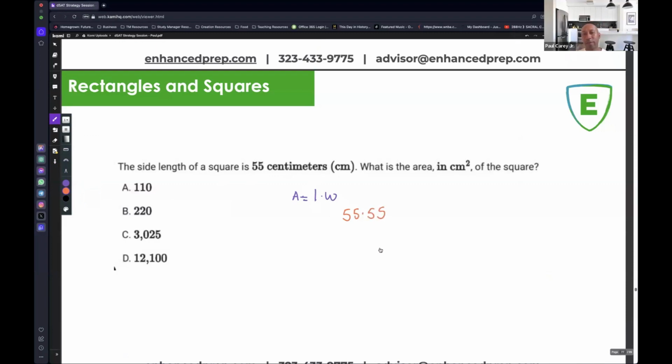And again, we don't even necessarily have to do this math, because if we just think about the last numbers that are there, we have a 5 times a 5. And that means that we're always going to get something that's like a 25, or it's going to have a 5 ending on it. And only one of our answer choices has a 5 at the end. So we know which answer choice we're going to go with without even doing all of our math. So again, there's so many small little tips and tricks and strategies that can help us out.